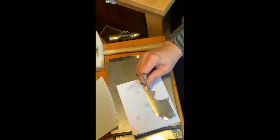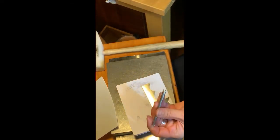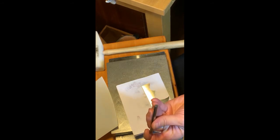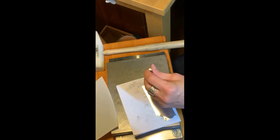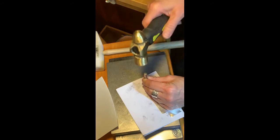And what you generally do with a stamp, when you have some manufactured stamps, particularly letter stamps, you can get away with just one tap, right? Like boom, and it's done. But with other types of design stamps where the design may be unevenly distributed, you'll want to do a little bit of tilting and tapping. So tilt, tilt, tilt, tilt. When I do it, it should be pretty much imperceptible, I imagine. But let's give it a shot.